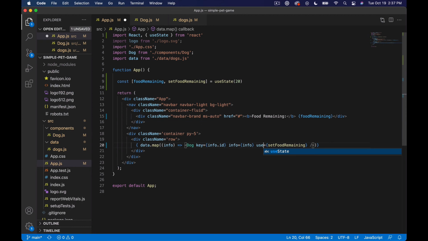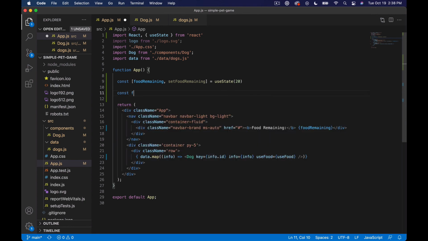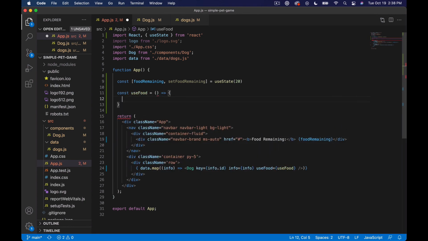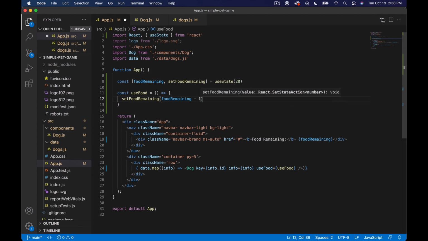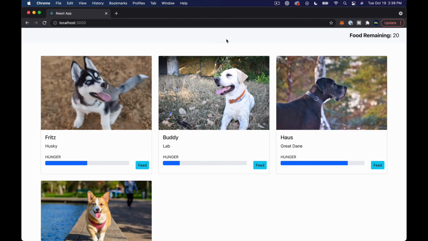So what I'm going to do is say useFood equals useFood, and then I need to define a function up here. const useFood equals function, and what it's going to do is say setFoodRemaining minus 1, and if I click feed now, you'll see the food remaining goes down.